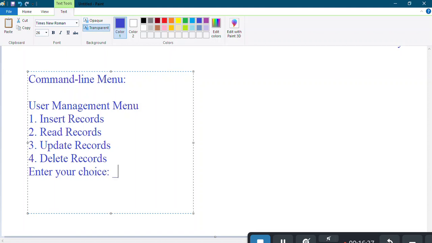Here the user has to enter a value, let us say 1 or 2 or 3 or 4. Let us imagine that we are choosing a value called 1.